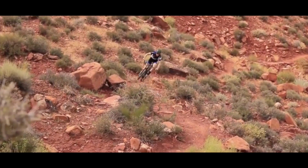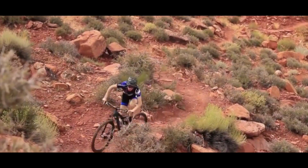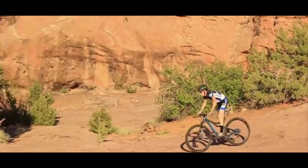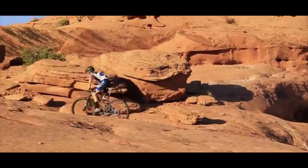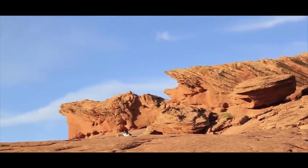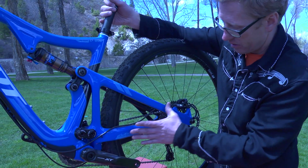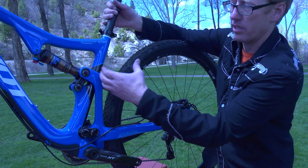The Pivot bikes in particular are our favorite bikes for pure pedaling performance. The stiff feel of this suspension is really evident when you're laying pressure to the pedals. It's a really interesting design too, in that the initial bump, what we call small bump, allows this bike, this whole rear end, to extend.